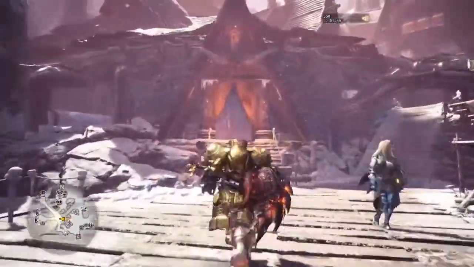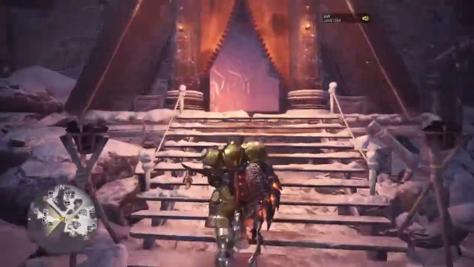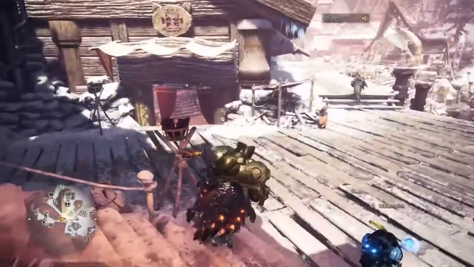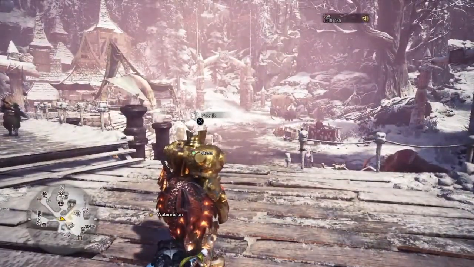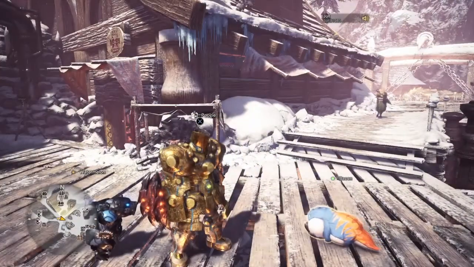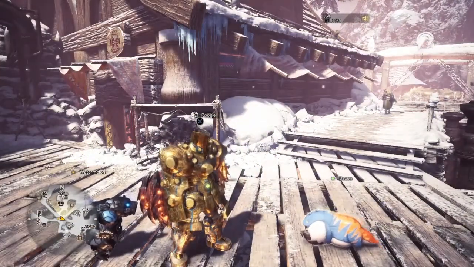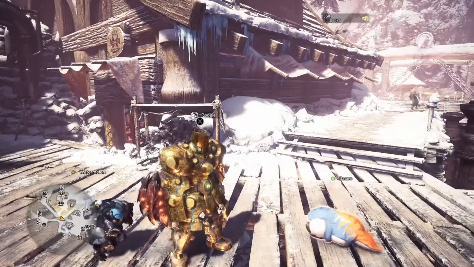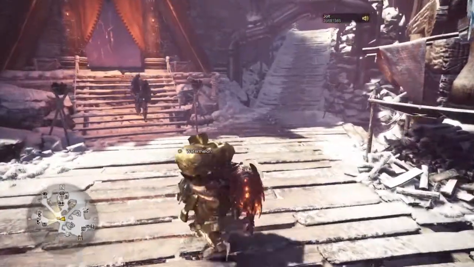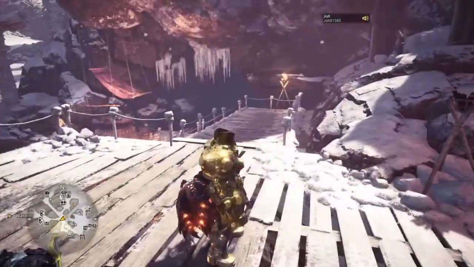Anything under 1000 defense I probably won't bother with. The way I play hammer is I'm in the monster's face, getting hit hard, getting hit often. 1000 defense is basically the benchmark. If I can't get it above that, the build is not going to work for me.